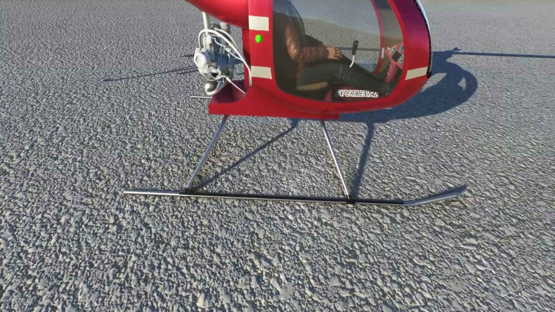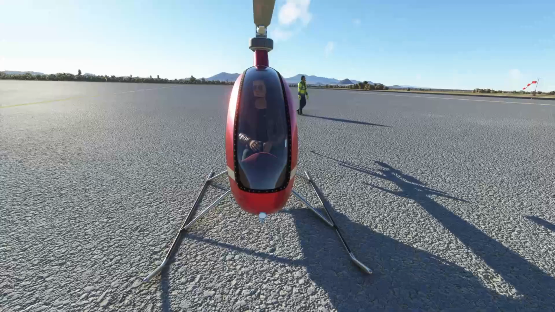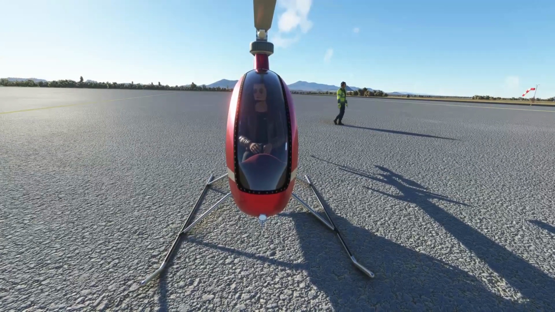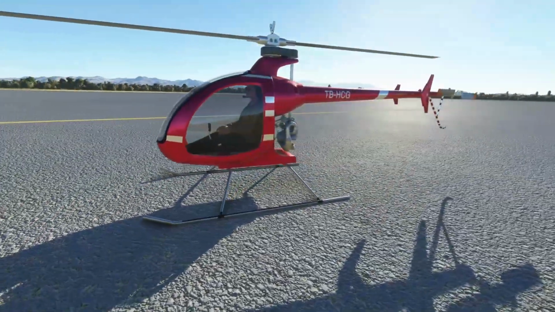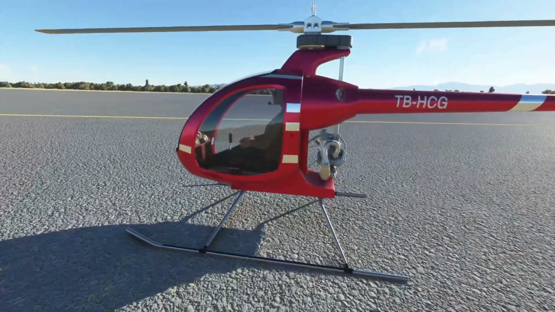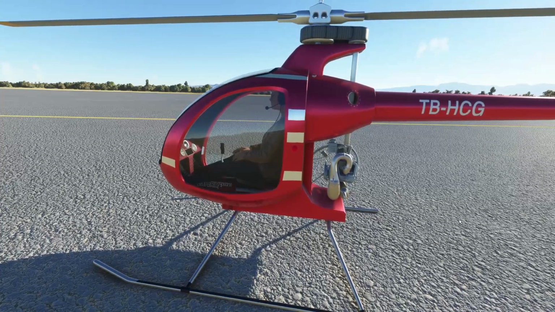I like that it's got the experimental here. I mean, that probably applies to more than just the real world aircraft, but this thing is so tiny. I can tell you right now that in real world there is no way in heck that I would be able to sit in this thing. I would be claustrophobic and screaming for my mommy before I could even get off the ground in this thing. So with that being said, let's see what that is all about and hop into the seat.